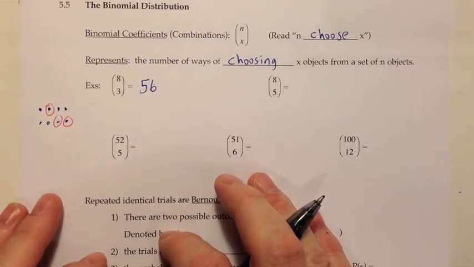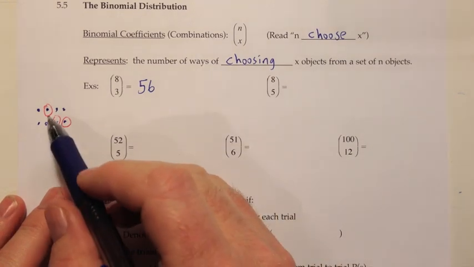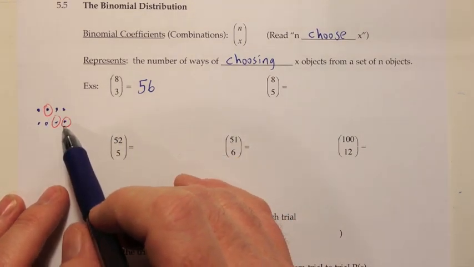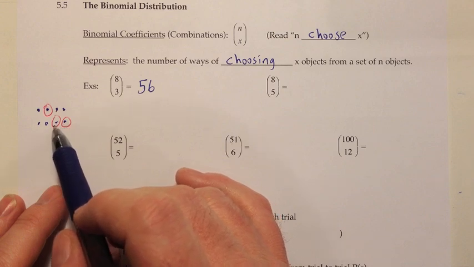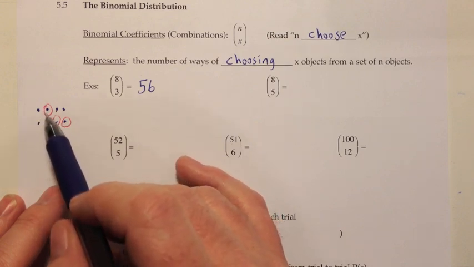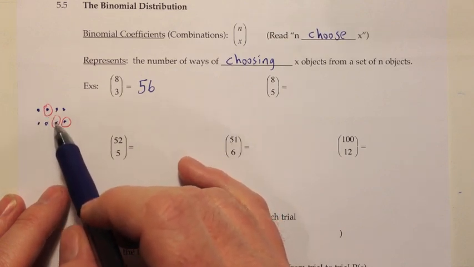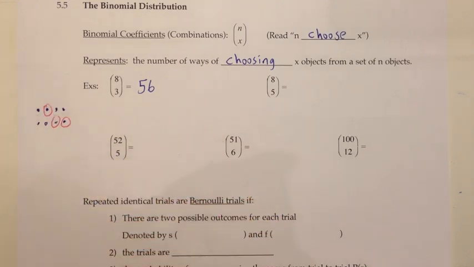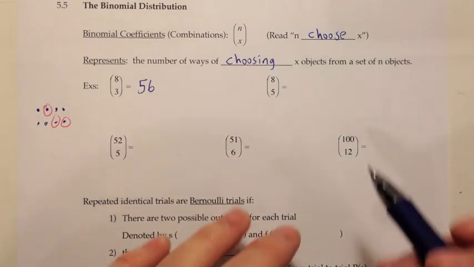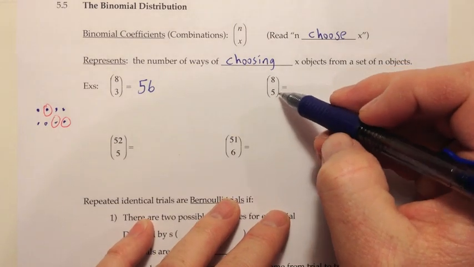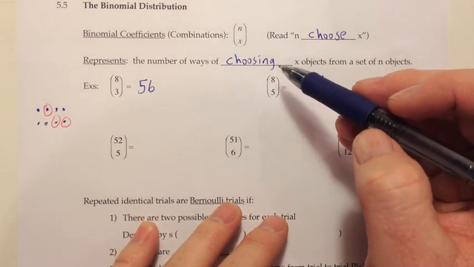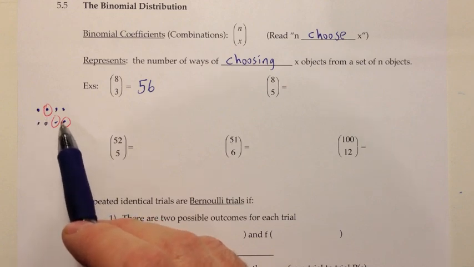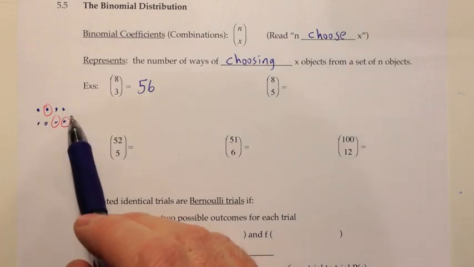And that, by the way, is even when I don't care what order they're in, but just which 3. So that is also if I count this one, and that one, which may not have been the order I circled them in originally, I wouldn't count that as an additional way. So that's one, and there's 55 others like it. If I do 8 choose 5, that should be the same answer, because when you choose 3 to circle, there's a sense in which you also chose 5 to leave uncircled.